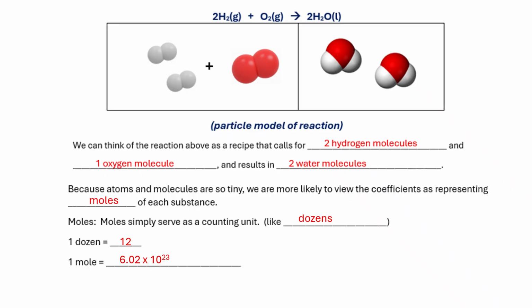And technically, it could be anything. It could be tennis balls or cars or drops of rain or whatever. But all of those things are way too big to actually have such a huge amount of. 6.02 times 10 to the 23rd is such a big number because it's only used for counting really, really, really small things and grouping together really, really, really small things like atoms and molecules. We call it Avogadro's number in honor of a chemist who did some important things long, long ago, Amedeo Avogadro. But the number 6.02 times 10 to the 23rd is just a counting unit.